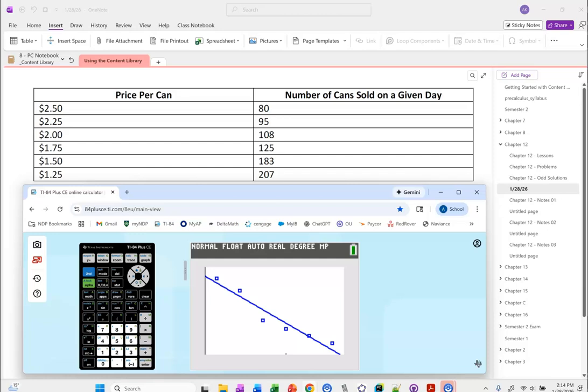So we have some data, right? What if I want to use this data then and say, like, I want to predict how many cans I'd sell if I charged $5, right? So to do that, what am I going to do? I'm just going to be plugging 5 into the X in my model. Right? Now, I could do that by hand, but did you see how many decimal points I had for my A and B?